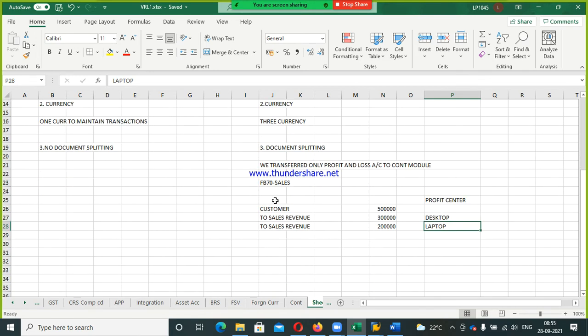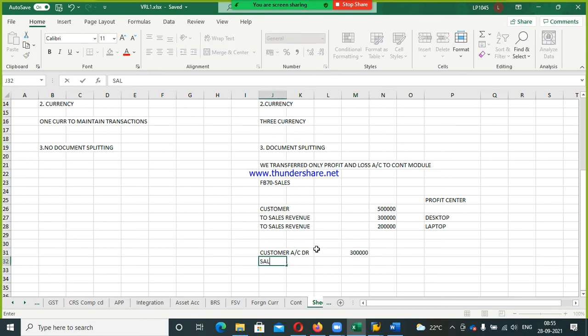But whenever I post an entry like this, the entry is correct, but the entry should come like this. Say, for example, customer account debited 3 lakh, sales revenue account 3 lakh, and here desktop, and here also desktop, and this is one entry.